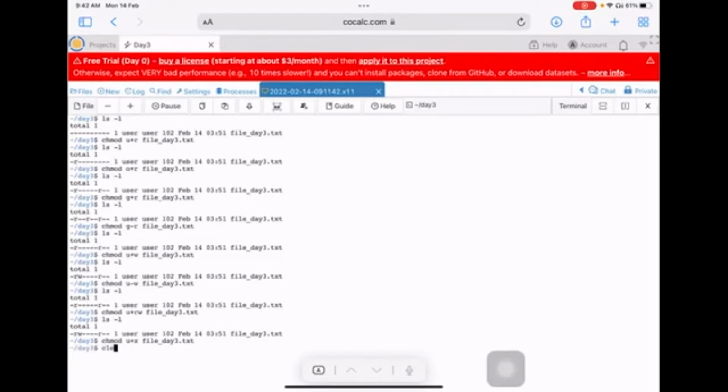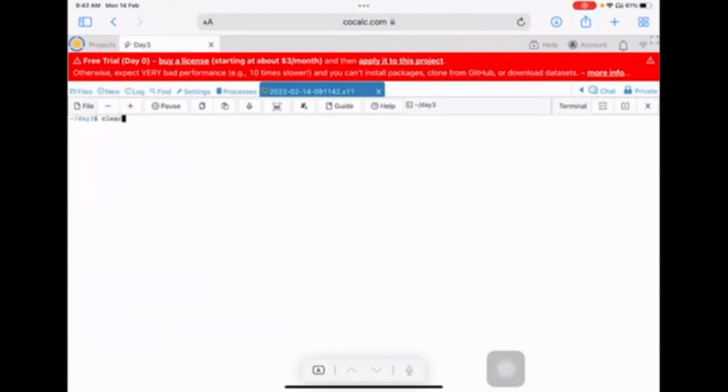One second, let me clear this. And let's remove all the permissions first and we'll see it again. I'll give 000 permissions to all. Okay. Now when I give ls -l, there it is. Now you tell me what kind of permissions you want to give to a user, owner, or group. I'll tell you how to give it. Read, write, and execute to which one? To the owner you want to give.